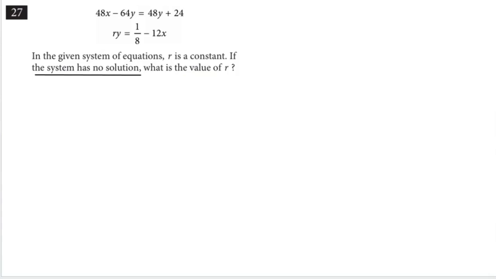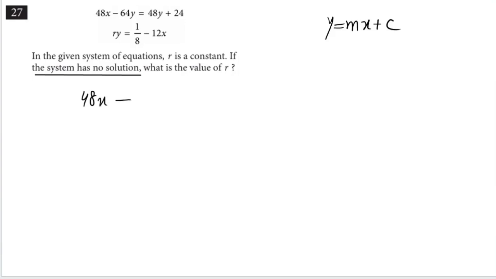So one way of answering these kinds of questions is you can write them in y equals mx plus c form and equate the gradients. But the other way of answering such questions, in a bigger picture, is this: what if they say the system of equations has one solution, or infinitely many solutions? So this is the right method to answer these questions. Write them as follows, and do make sure you note this down somewhere.